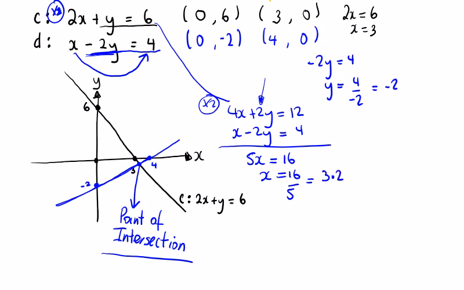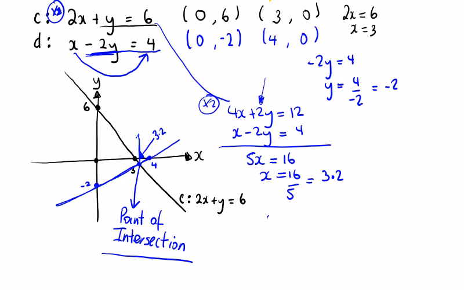Now, does it look like our x value is 3.2? But we're just after 3, can you see that? So it's very, very close to being accurate. 3.2 is that point there on the x-axis. Now, hopefully, if we put this into the equation, we'll get a slightly negative number for y.